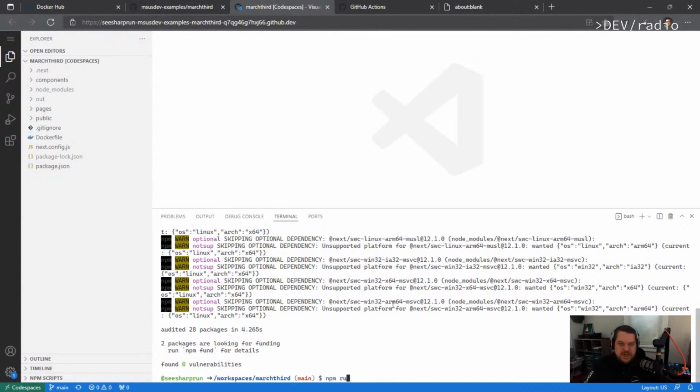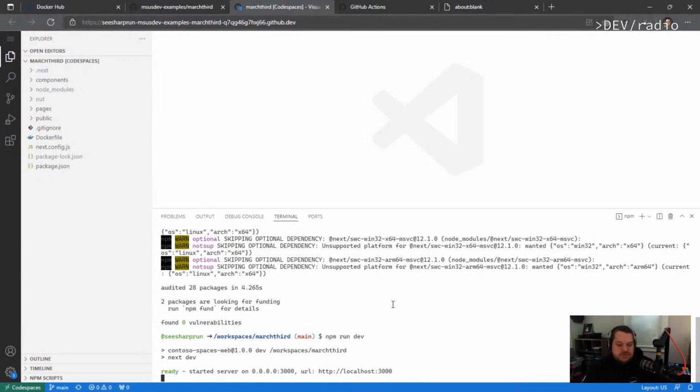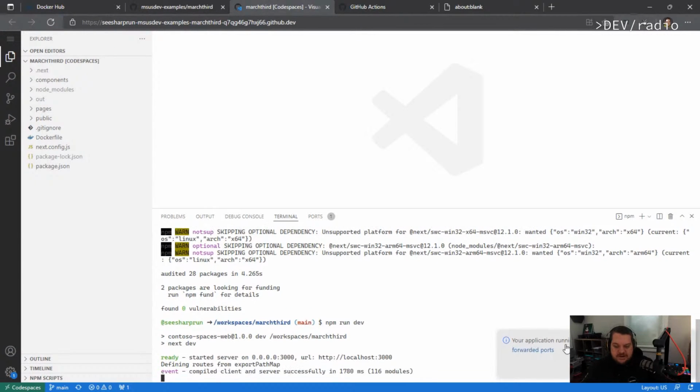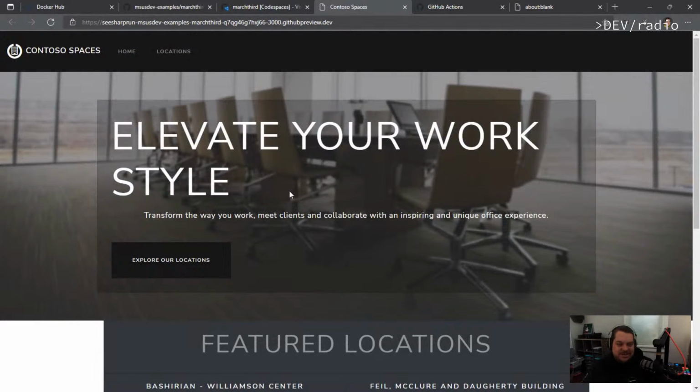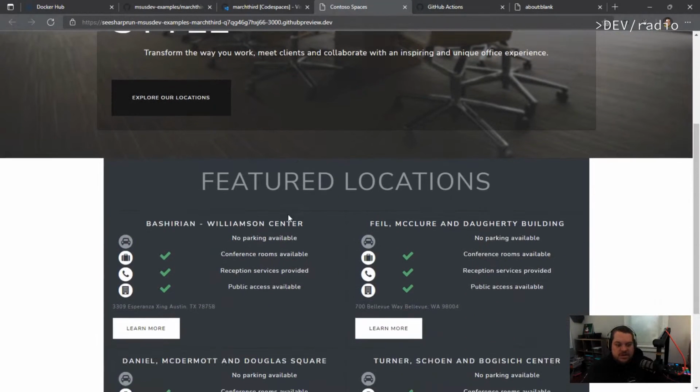and npm run dev. I'll show you a really cool thing about GitHub Codespaces. If it opens up a dev application on a port, you can just click open in browser, and it will route the port and open it in a new tab for you. It allows you to test the application out. It's pretty cool. That way you don't have to actually open up a public website or do all sorts of crazy stuff. So here we go.